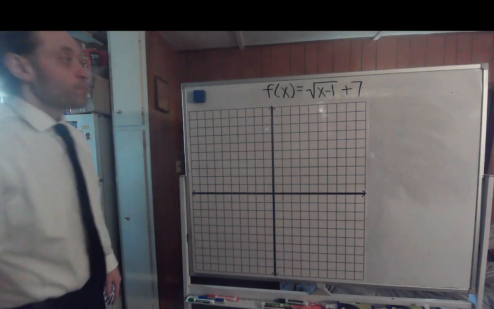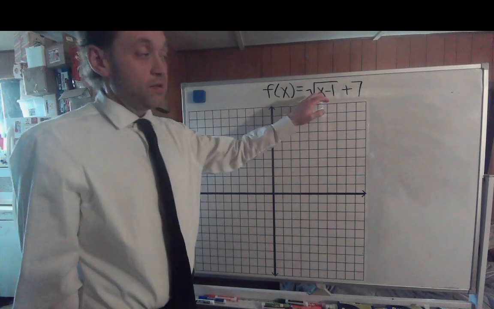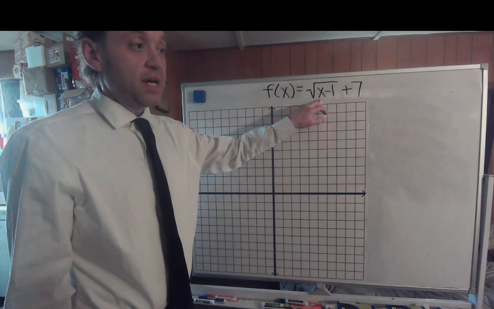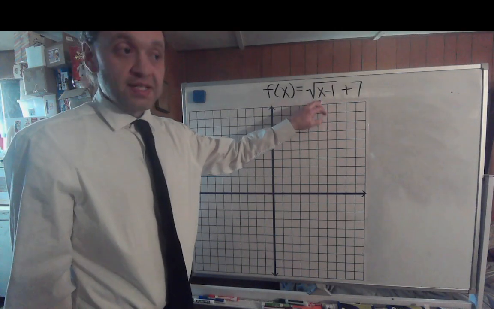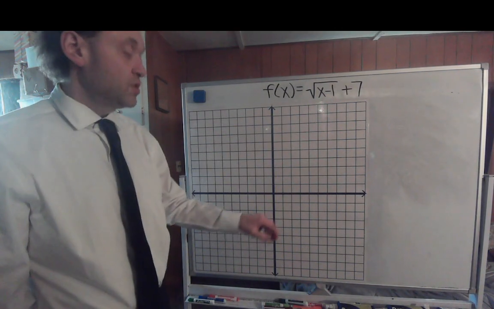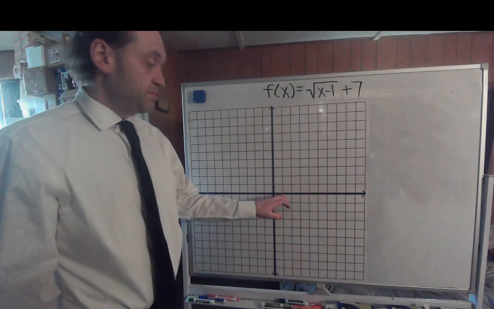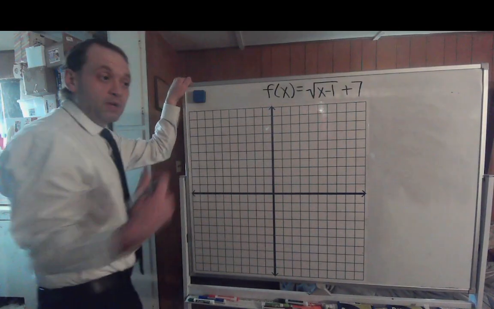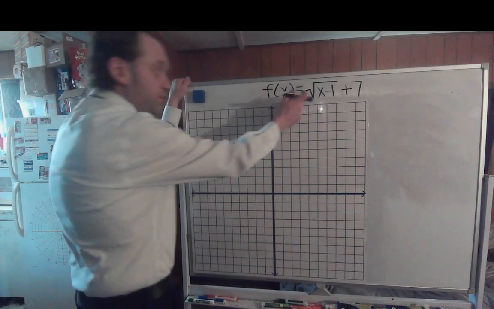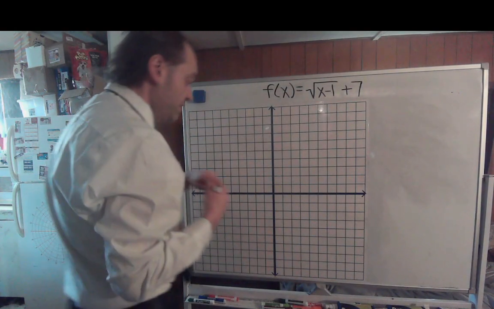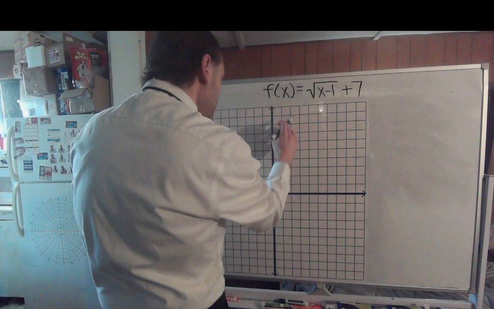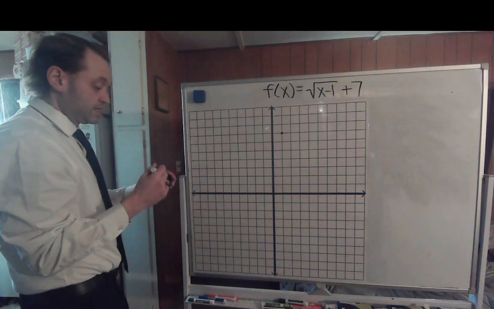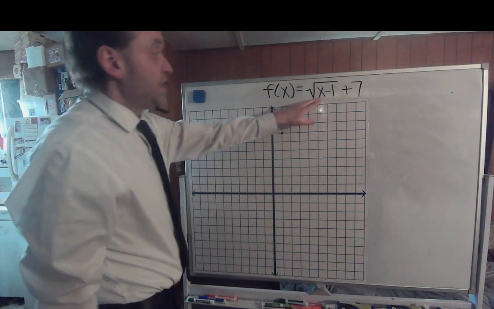Now, what is the domain for this square root function for x? Set x minus 1 greater than or equal to 0, x has to be greater than or equal to 1, right? So it would start with x being 1. All right. So let's put in 1 for x. 1 minus 1 is 0, right? Square root of 0 is 0, but you have that plus 7. So it's going to shift all the way up 7 units. There's your starting point.